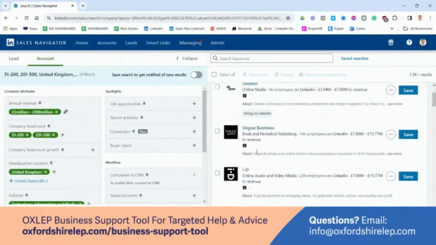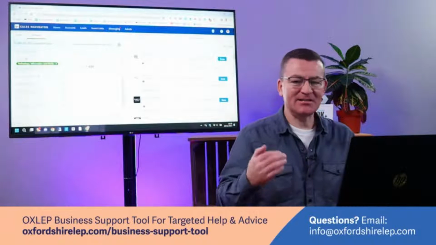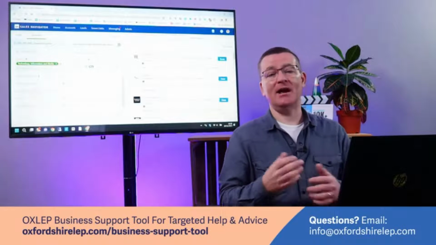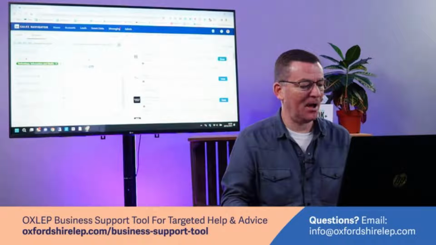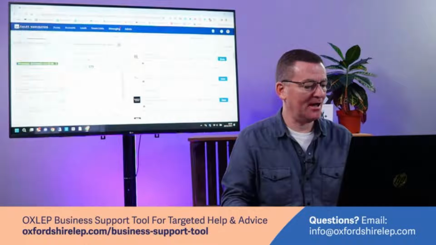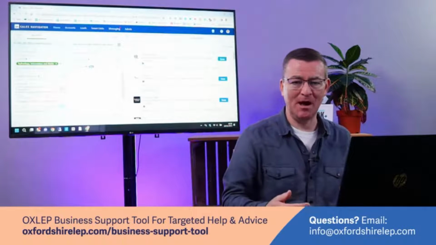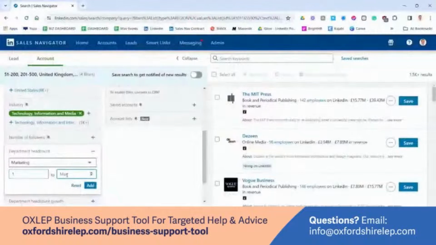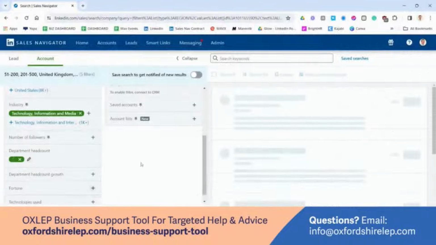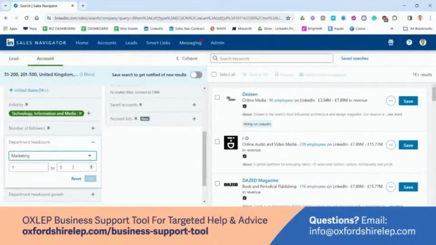So I'm looking down, I can see the sort of companies that I've got in there, and I can be playing around with that. Now, I can start to drill down and look in. So let's say I want to provide marketing services to a company. What I could be looking for is their department headcount. Let's have a look how many people they have in marketing. Some mid-sized companies that have been growing fast may only have small marketing teams and actually need additional support. So, okay, let's go for 1, 2, maybe 5. So now I've got 1,000 in there. In fact, I'm going to change that and let's bring that down to just 3 and let's see how many.